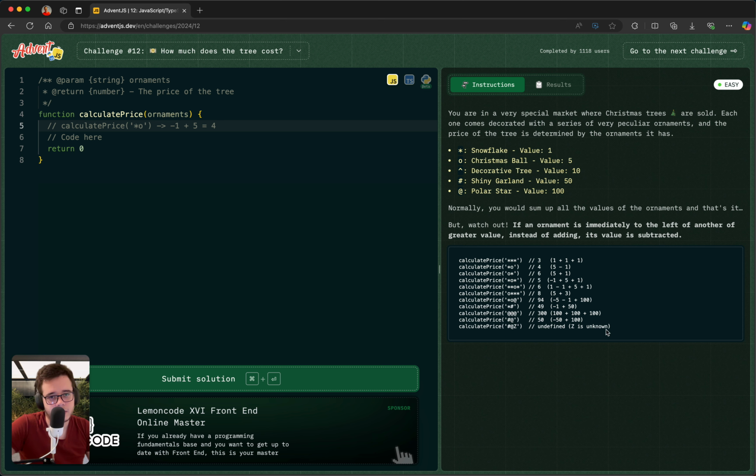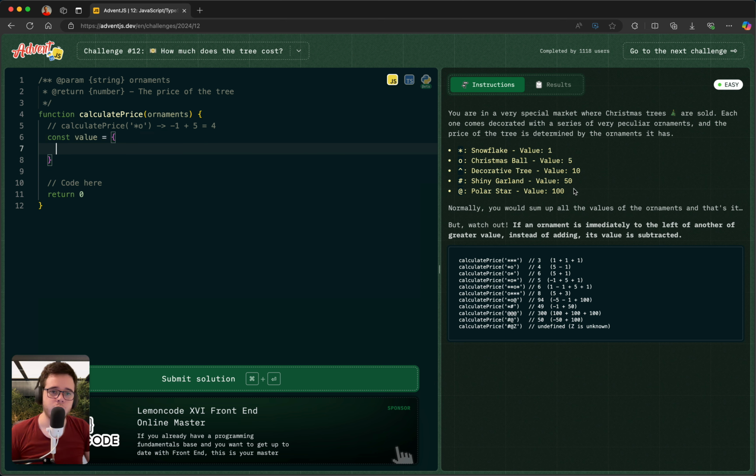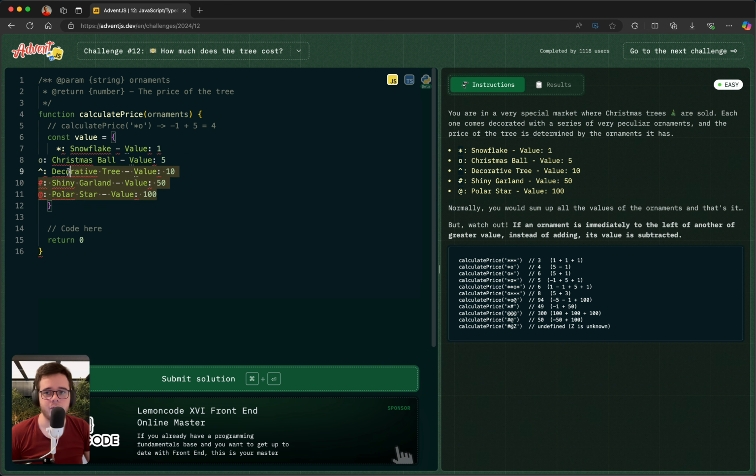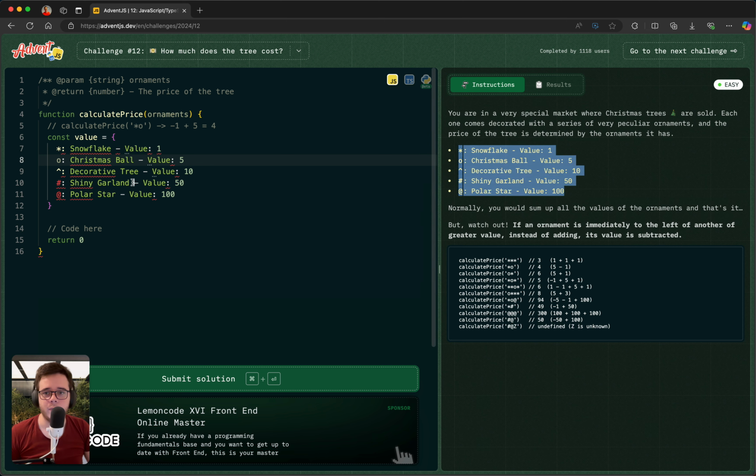So I think the first thing we need to do is to create a value object, and the value object should have all the values of all the ornaments. So for that, I copied this example, and let me try to modify that quickly.